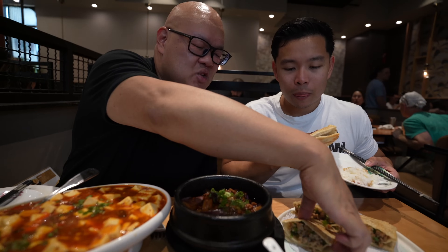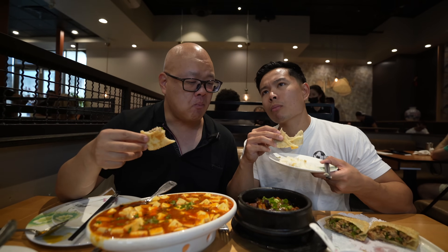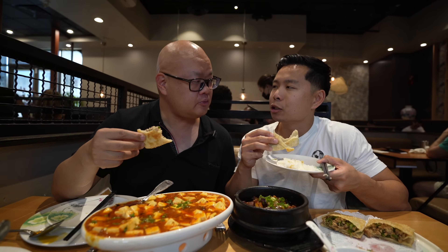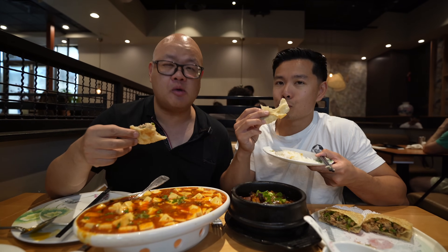So we got the big mouth big roll here — minced pork with some cilantro in a homemade Chinese pancake with sesame seeds. That should be a really good bite. Normally a street food dish but it goes perfect in a restaurant like this. The pan-fried pancake with sesame seeds adds a little extra crunch. It's similar to a beef roll pancake but with minced pork, so a whole different flavor profile — there are veggies and cilantro in here too. Less overwhelming than a beef roll, has a lighter taste — I could eat multiple of these. Like a savory pancake, very crunchy.